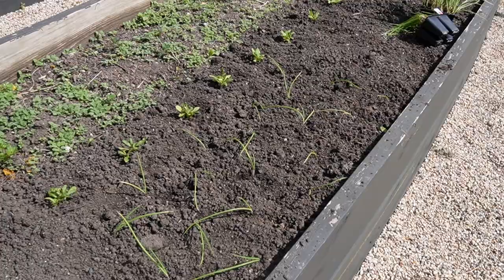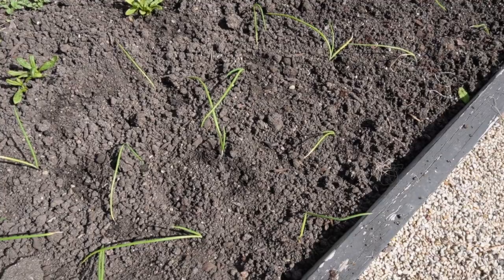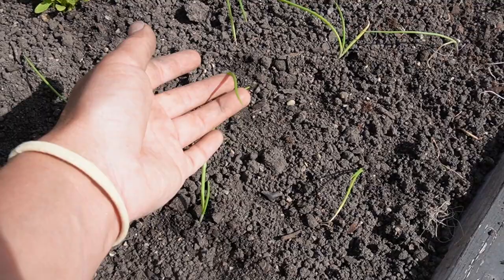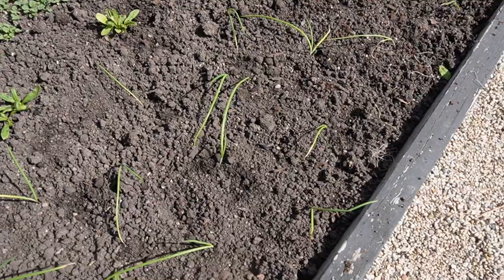One thing we always love to grow and eat is spinach, but when we cut it, it doesn't return, so we like to put it in areas where it won't just leave a dead space. It does like cooler growing conditions, though there are varieties that can handle heat. I'm going to share where we're going to place it so that when it's harvested it won't leave a gap. We like to grow our spinach right in between our onions. The spacing is perfect — growing something around them won't harm them because the onions gather sun from their tall stems, and the spinach stays lower as the onions grow taller, so they don't shade each other out. They are actually a great companion.